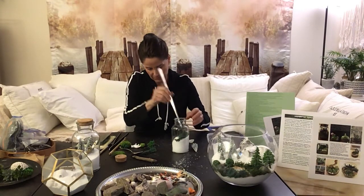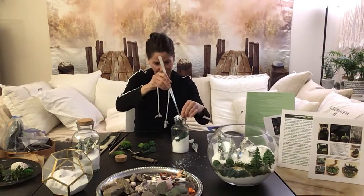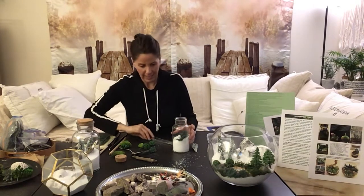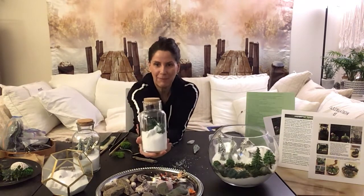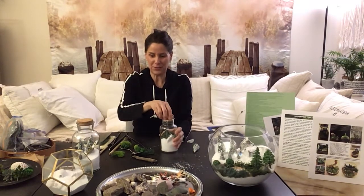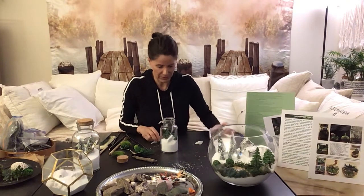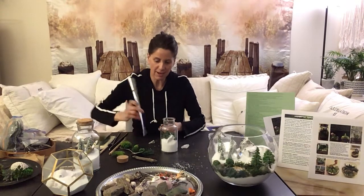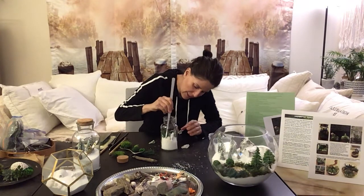Now for this, I'm definitely putting in my wildlife, and I'm going to put in my wolf. So, just like that. And it looks already really cool. I mean, you could totally finish that up just like that. And this is great, of course, to do with kids. Hoping to implement all this in the schools as an extra credit or just a fun thing to do. I've put in another stone in there just to give it another element, but again, it's not necessary.